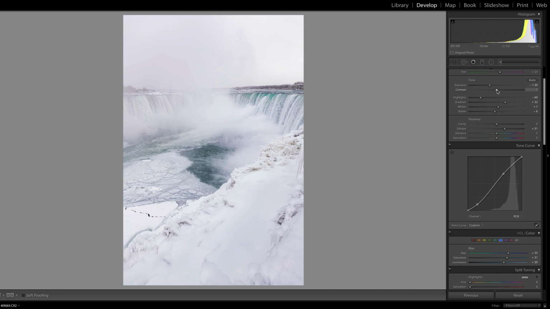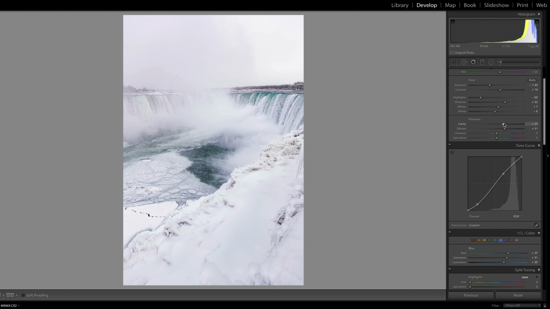I'm gonna add some contrast, which will also cut down on the haze. Now the more contrast that we add also adds saturation. When you're putting contrast into a photo, it's also making it more colorful inherently. It's the same thing for when you add clarity. Clarity actually sucks the color out of a photo. So it's kind of like finding a good balance between the two.